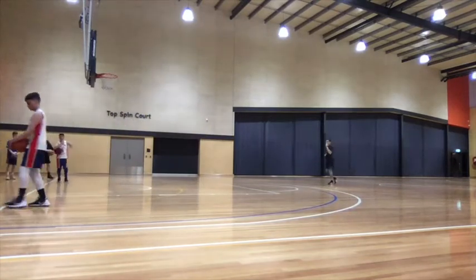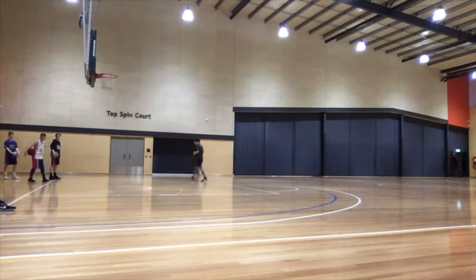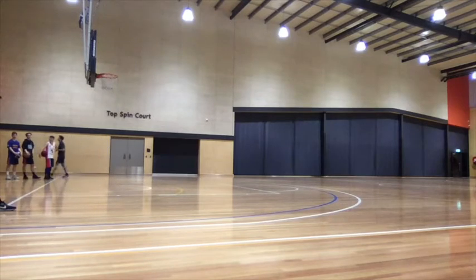Start back short corner. So again, they've got to be low to start with, their hips down like they're ready to take off and run a race. You need to move out, man. Where Josh is. Yep. Yep. All right, outside hand dribble.